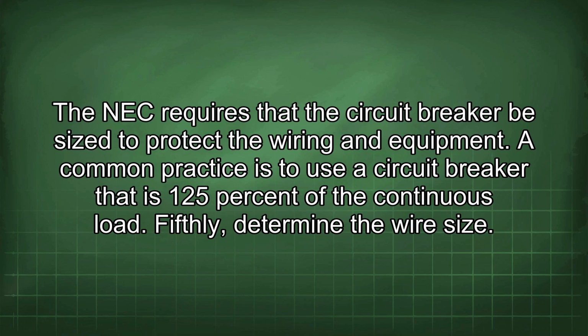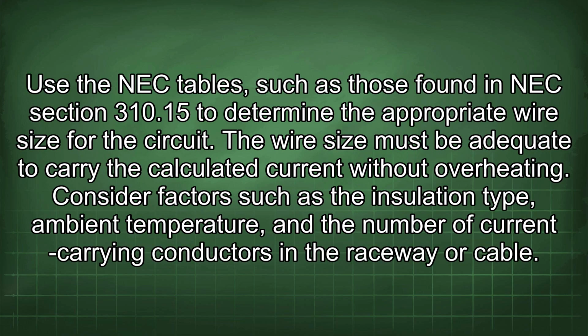Fifthly, determine the wire size. Use the NEC tables, such as those found in NEC section 310.15, to determine the appropriate wire size for the circuit. The wire size must be adequate to carry the calculated current without overheating. Consider factors such as the insulation type, ambient temperature, and the number of current-carrying conductors in the raceway or cable.